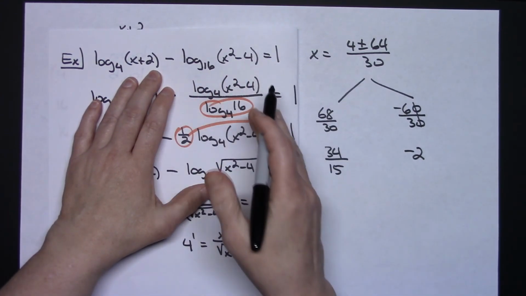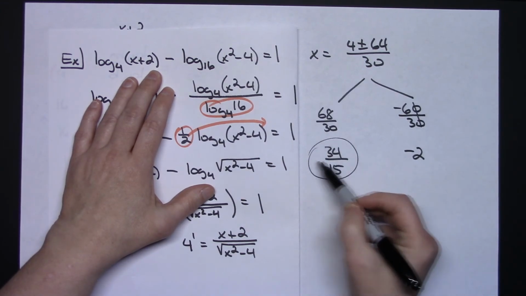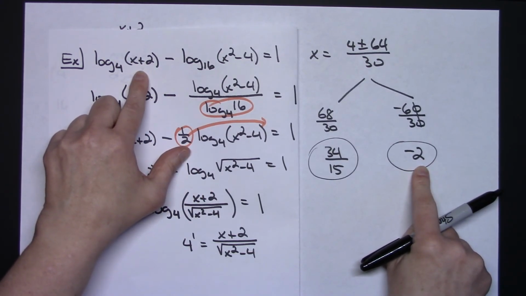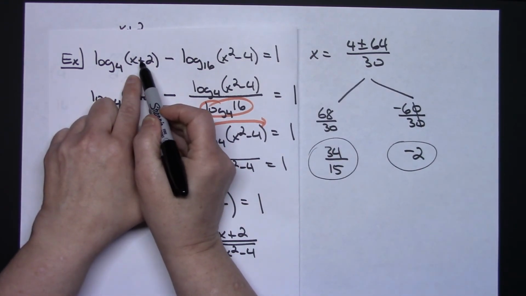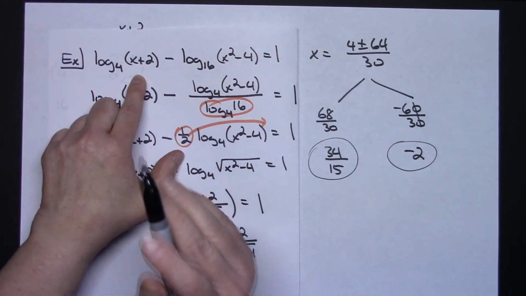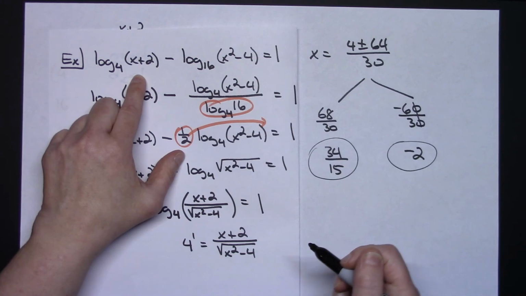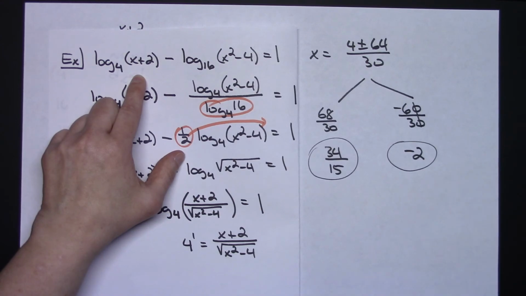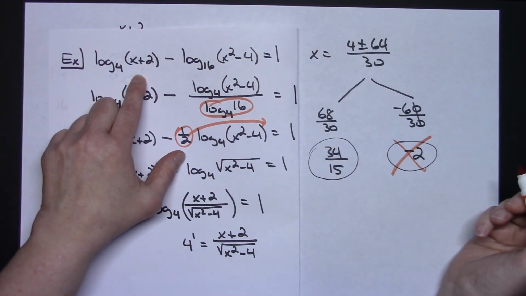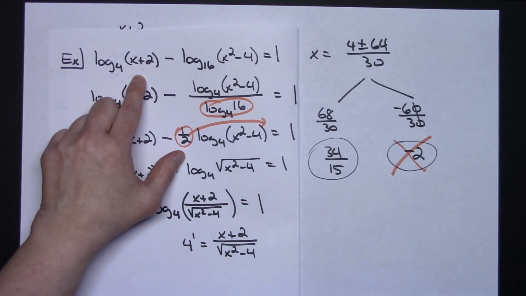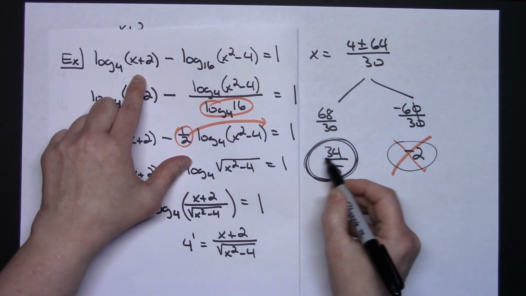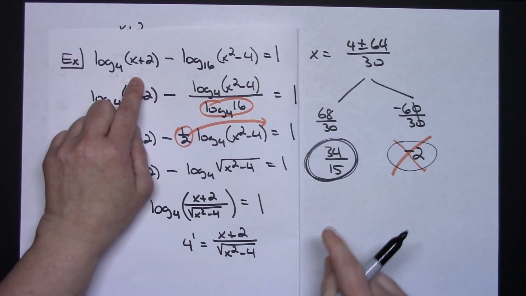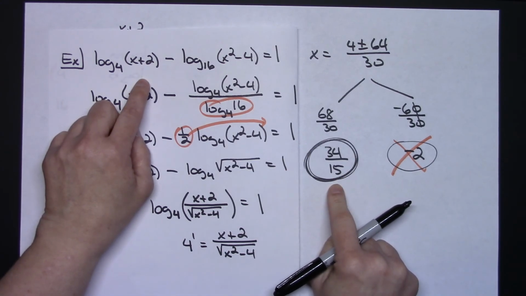Now, whenever you're doing log equations, you definitely need to take both of these answers and check them back in. I'm going to start with this negative 2 because when I plug this negative 2 in right here, negative 2 plus 2 is going to give me a 0. So right off the bat, there are two things you cannot take the log of. You cannot take the log of a negative number, and you cannot take the log of 0. So right away, that's going to let me know that the negative 2 is an extraneous root, so then my only answer to this equation is going to be 34 over 15. Would I go ahead and check both of those? Yes, I would, so you can pause the video and do that, but it definitely does check there as being a final answer.